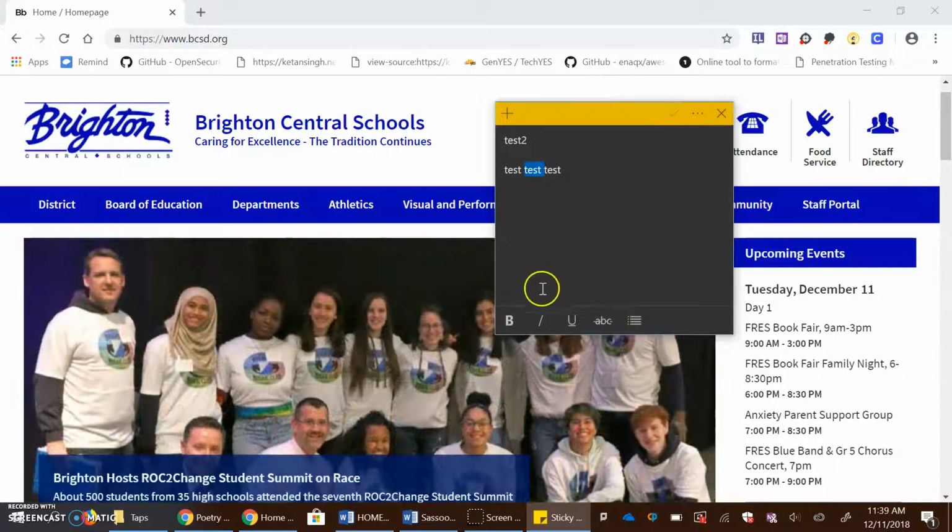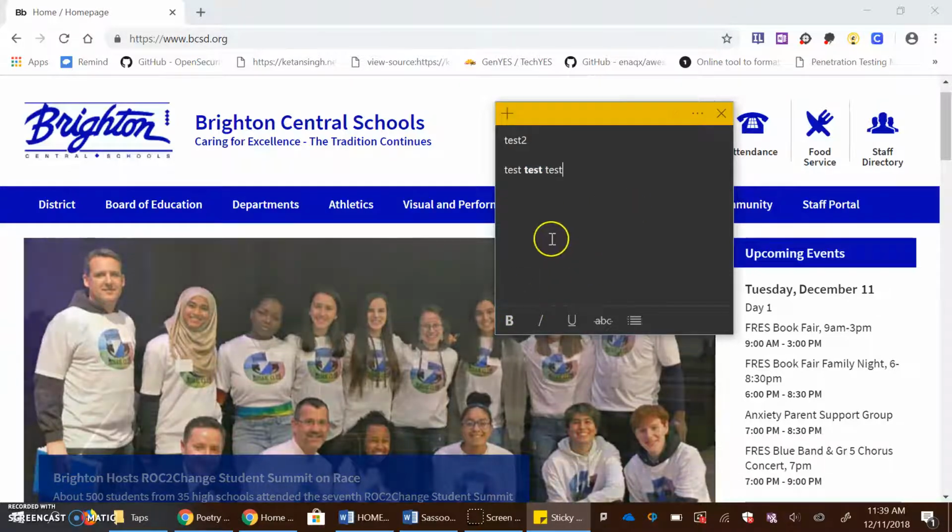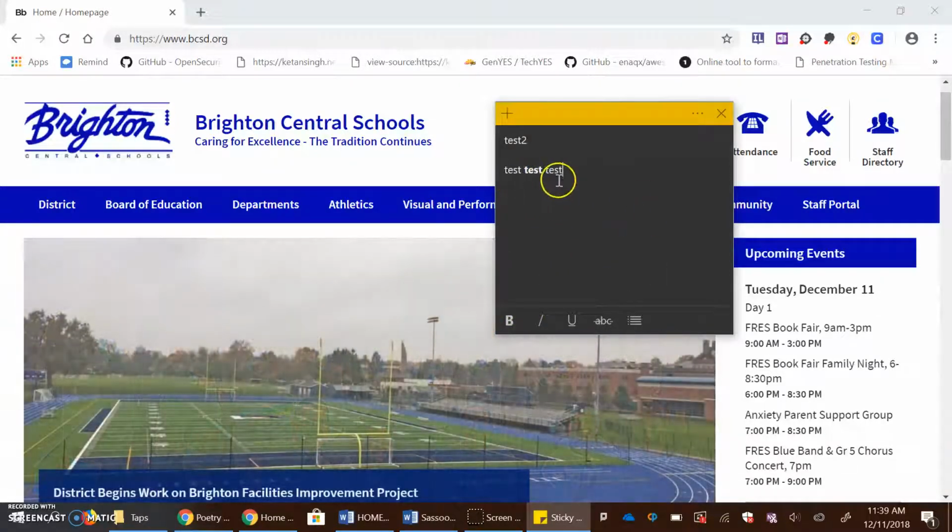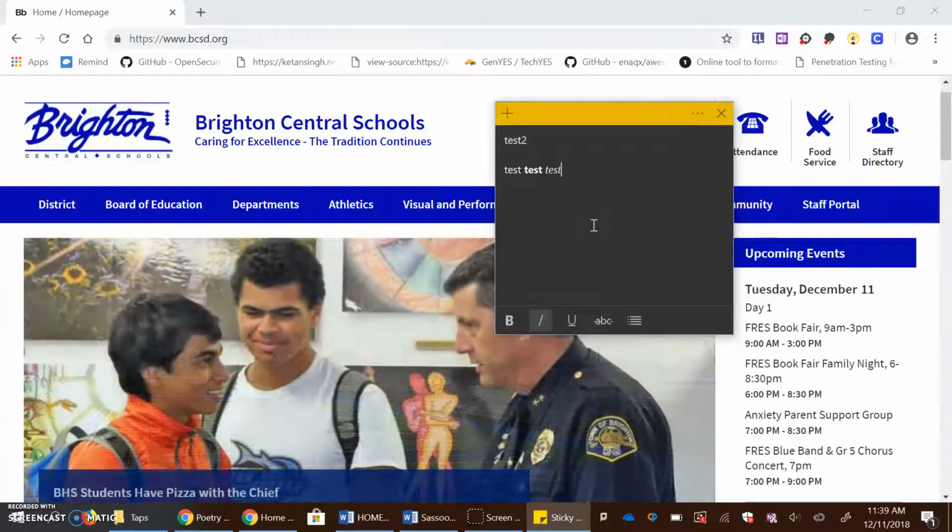So for this I want to bold, so I'm going to go down here to my B, press it, and then my text becomes bold. And then you can click anywhere else on the note, and then you can have that. Now let's say we want to make that italicized. I go right down here, and then just like that, and you're good. And I believe that's pretty much it in regards to the Note app.